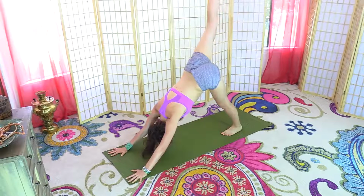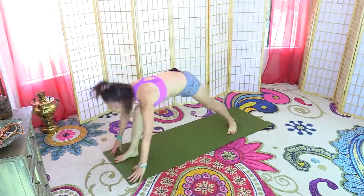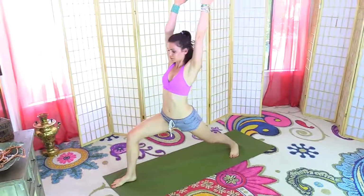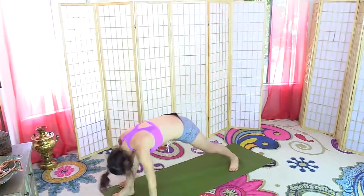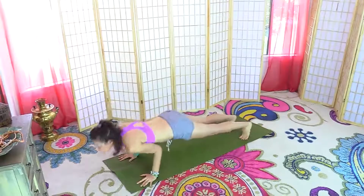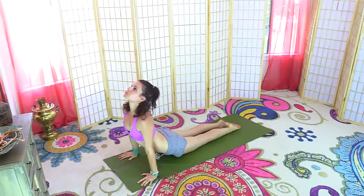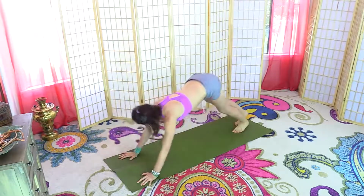Inhale, the right leg up. Step it through. Drop the back heel down. Warrior one. Big breath in. Exhale down. Chaturanga. Up dog. Chaturanga. Down dog.